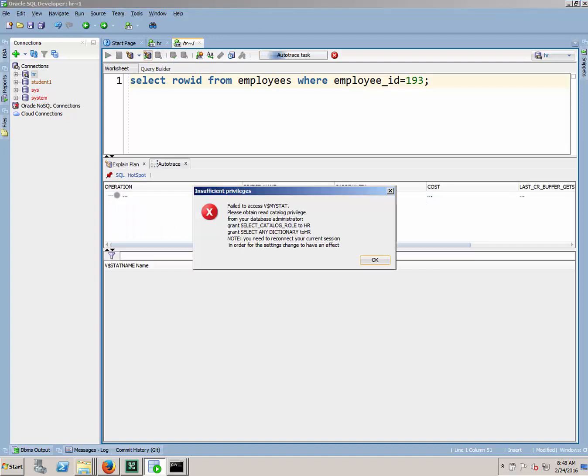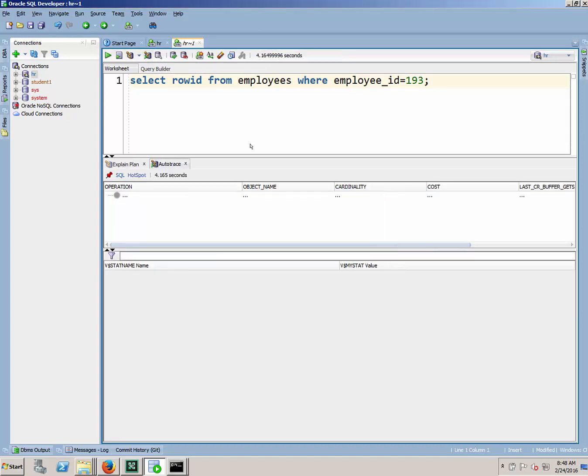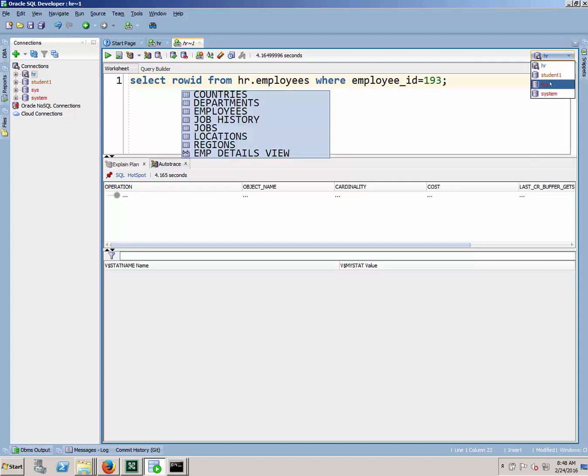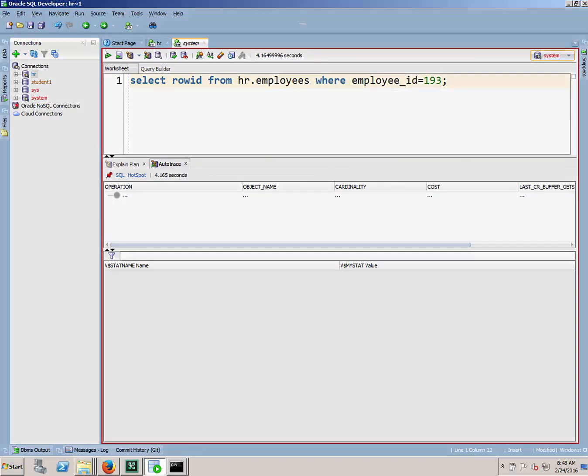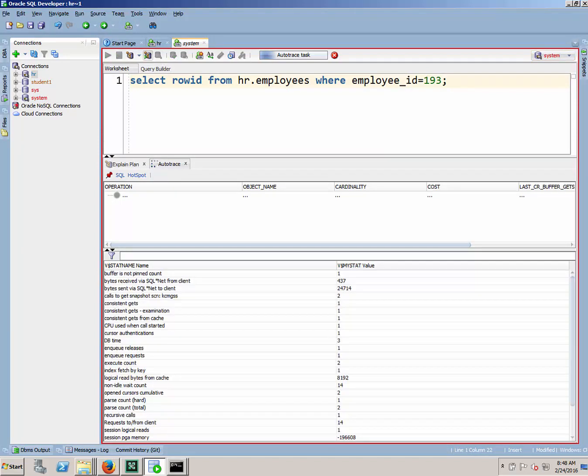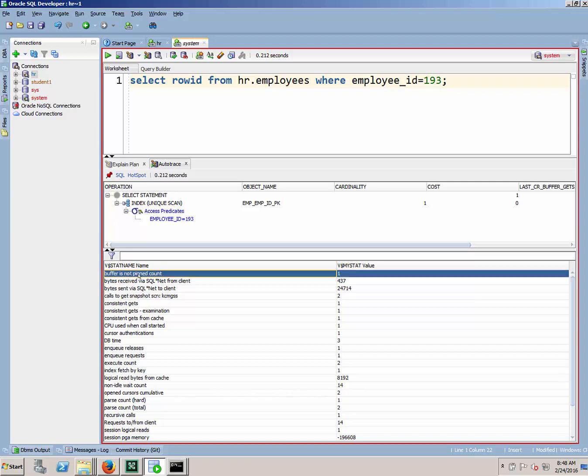Auto trace. Oops. Okay, not enough permission. No worries. I'll use somebody else. Bam. Now the auto trace, on the other hand, actually travels according to the plan and records everything that happens.